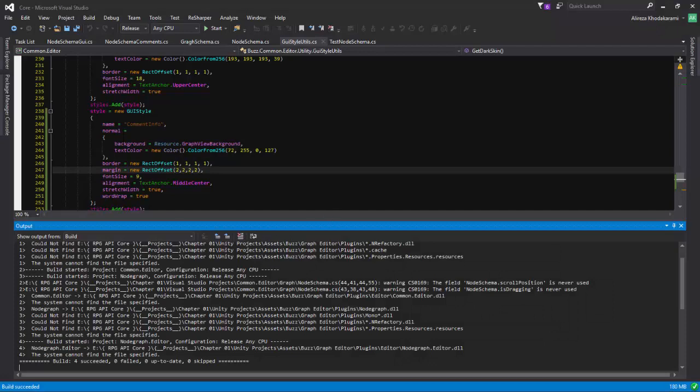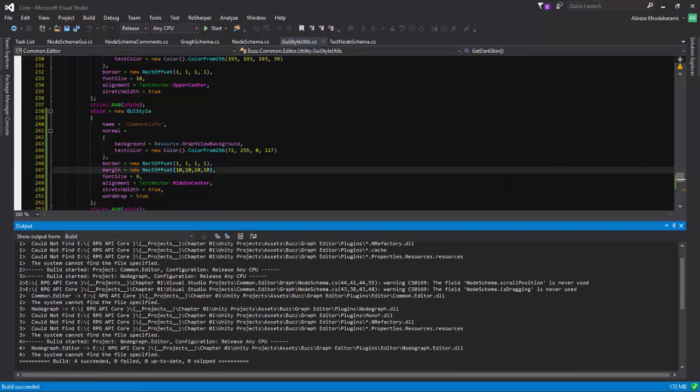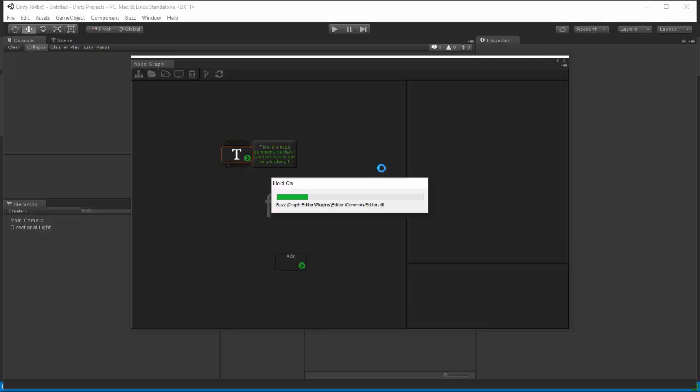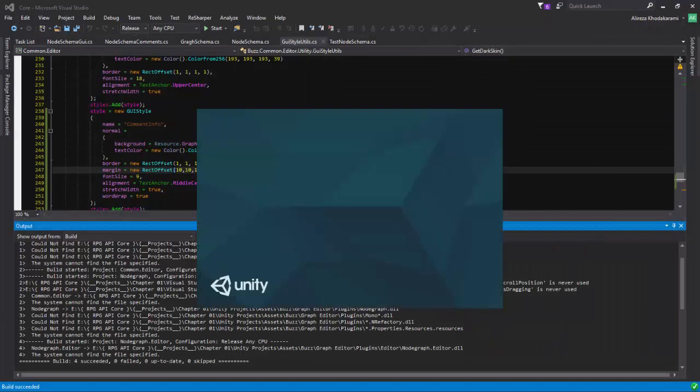So let's see. 10, 10, 10, 10. Build. Come back. It won't show up right now. Close. Load.